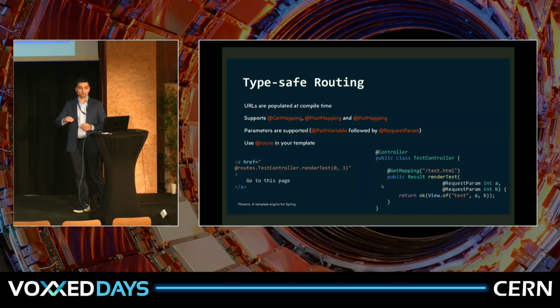And this way, when you compute the URL, you pass directly the path variables and the request attributes to the method that computes the URL, and you get in return an actual URL that is valid. Another advantage that this offers is that if your URL changes, you only need to modify it in your controller. No need to do any additional changes in the template because URLs are computed at runtime.